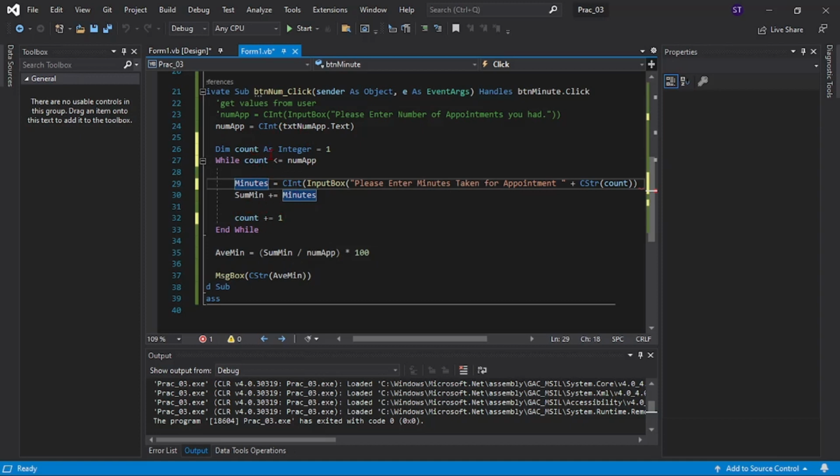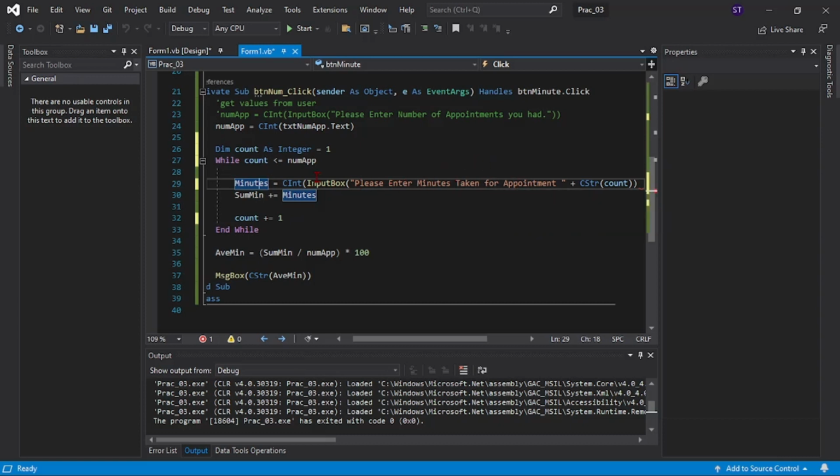Now what's going to happen, let's say we input 3 here. Remember our count starts from 1, so it's going to say while count is less than num_app. Obviously count starts from 1, which is less than 3, right? So this is going to be executed.